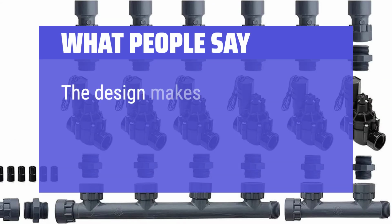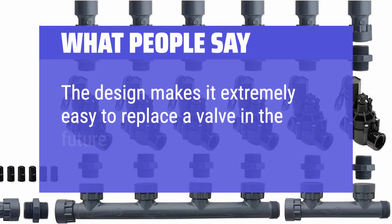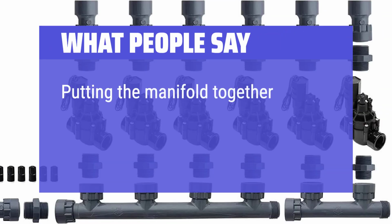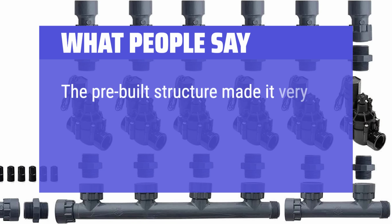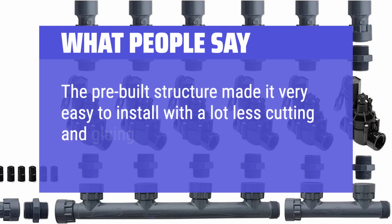What people say. The design makes it extremely easy to replace a valve in the future if necessary. Putting the manifold together was very easy. The pre-built structure made it very easy to install with a lot less cutting and gluing of pipes.